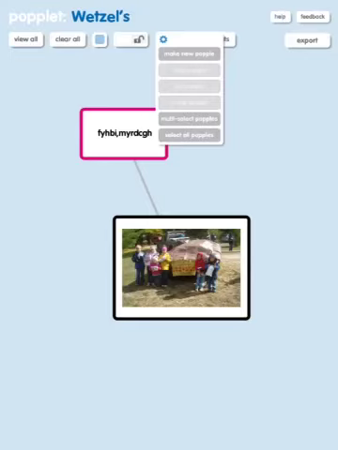In order to make it be more of a concept map, all you have to do is use these little circles on either side to connect the ideas to one another, to show relationships between ideas. If you want to select multiple Popplets at a time, you can tap one Popplet with 2 fingers and your other Popplet with 2 fingers, and then it's almost like they're grouped and moving around. You've selected multiple at a time. You also have the option to select all your Popplets at one time if you wish.